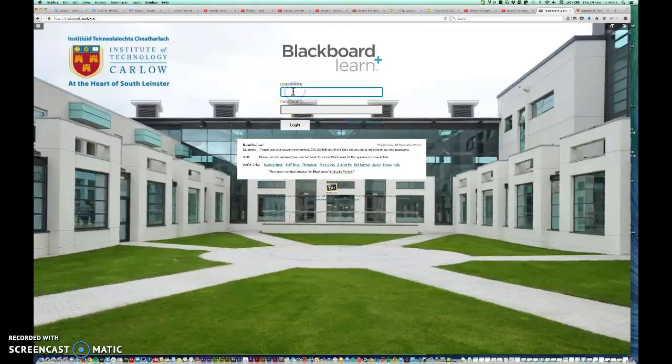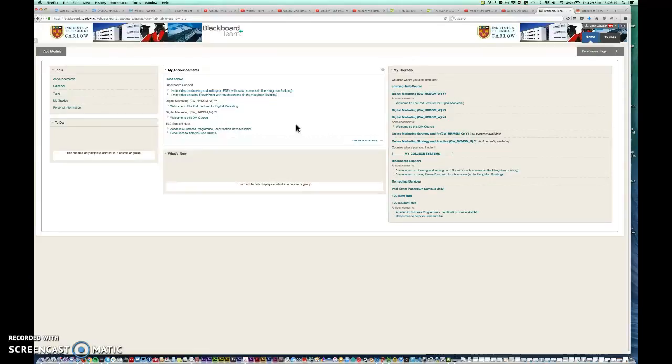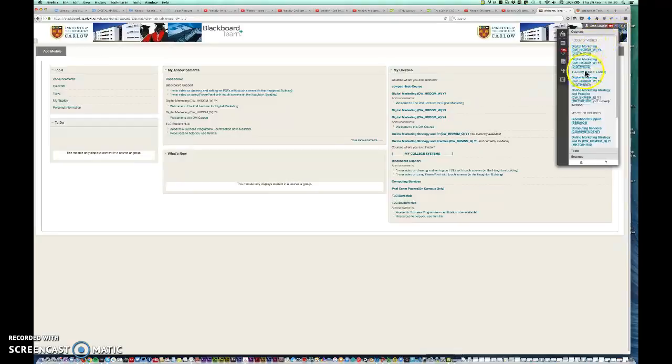Okay, so when you put your C number in, the password will come up. Basically, the C number will be something like that, and put in your password and then log in. When you log in, there'll be basically, depending on how many courses you're doing, a list. I'm teaching a number of courses. Up here, generally, is where the courses will be.